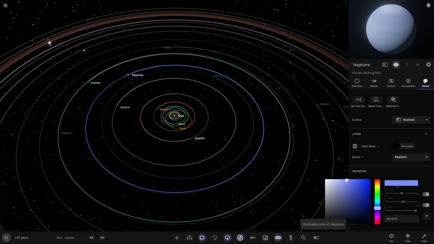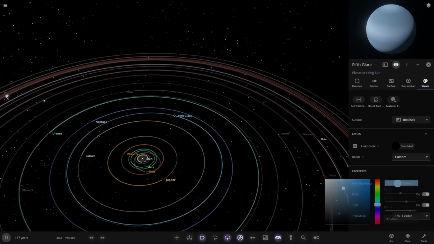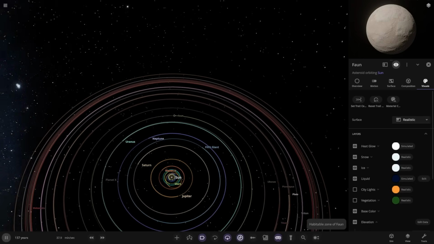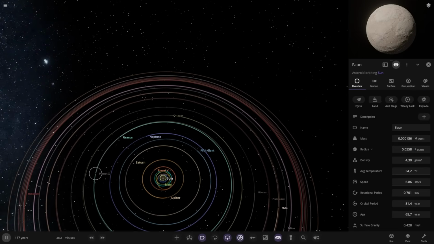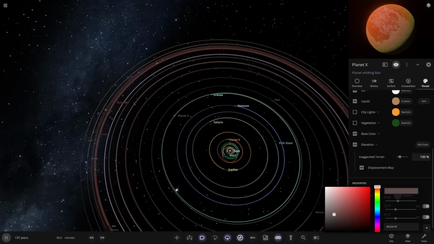Neptune. You got the nice blue. The fifth giant. Make that trail a little lighter as well. There's definitely going to be interferences over here. What's that for? That's just a row. That's a random ice world. Planet X here. Again, it's in that similar region as Uranus.